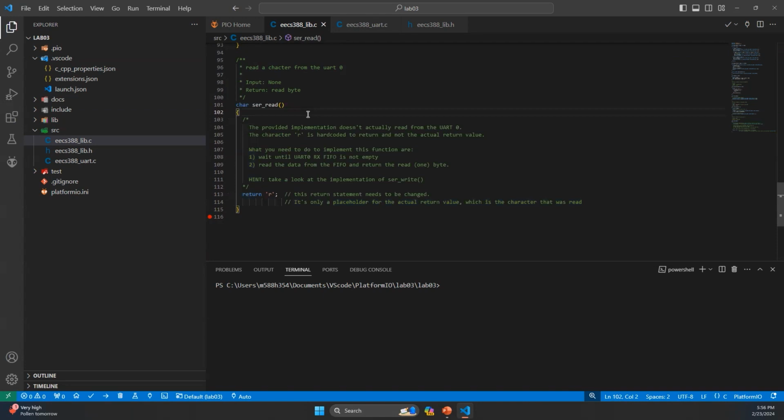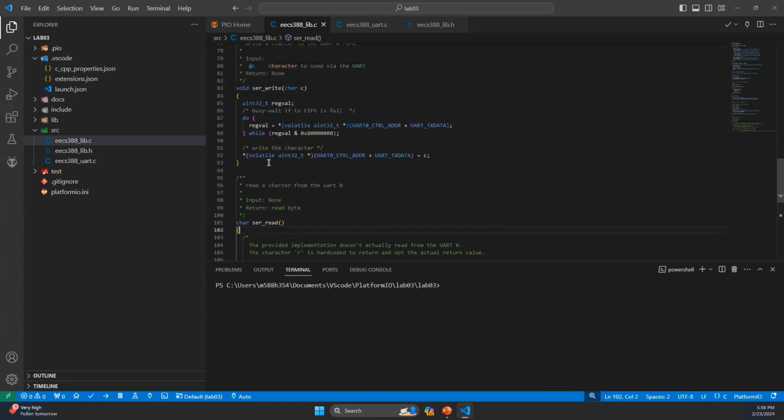As you can see, by serial read we mean we want to read something from the UART, and we are trying to use whatever data we read to complete certain tasks. When we used the serial write function, we sent some data to the TXDATA register to transmit.